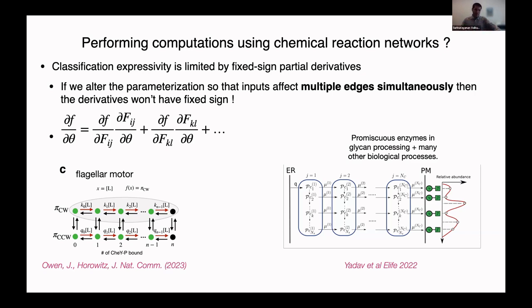So over here I have a schematic of an E. coli network on the left bottom, where the ligand concentration that the E. coli chemotaxis network senses ends up affecting the whole range of nodes. The same kinds of things happen, for example, with kinases, with the glycan code, with many other processes. And if you do have this kind of a condition, it's possible to overcome this constraint of a single sign for your partial derivative.